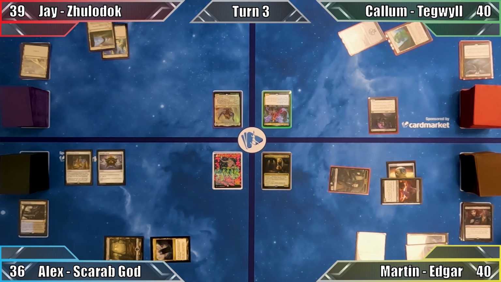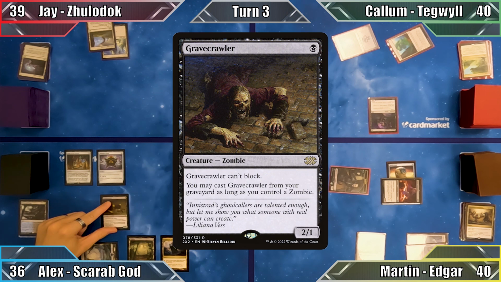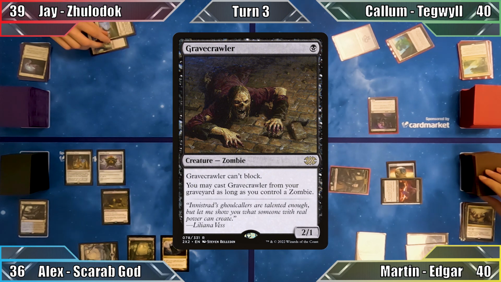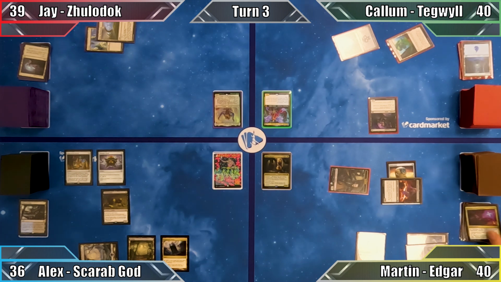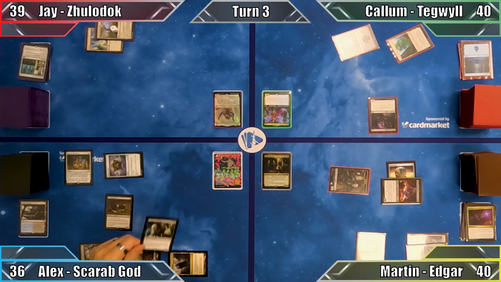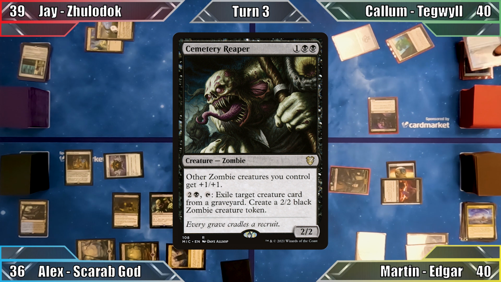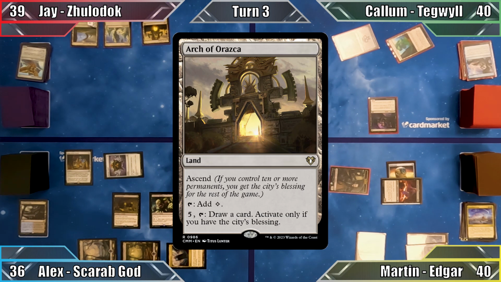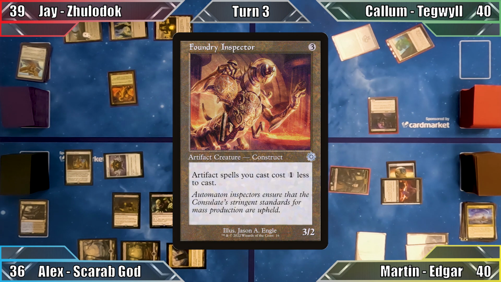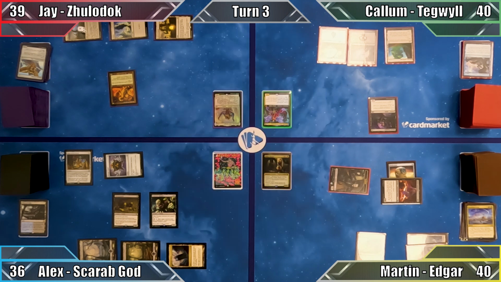I play another swamp, forcing my opponents to mill, and cast Gravecrawler. Everybody other than me mills, and Jay uses Majoring Network's ability to put a storage counter on itself. Next I use my remaining mana to cast Cemetery Reaper, milling my opponents yet again, and pass to Jay. Jay plays Arch of Orazka as his land for turn and casts Foundry Inspector before passing. Callum plays an island and ends his turn without casting anything.